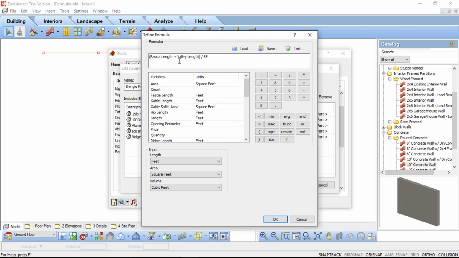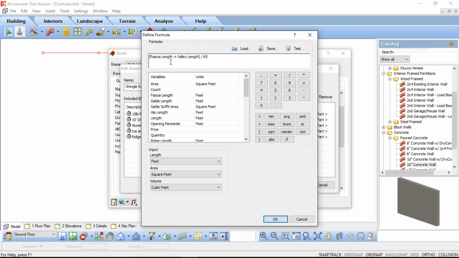So that's why we're adding those both together. If you didn't put ice and water in your valleys and just did your fascia length, your formula would simply be fascia length divided by 65, or whatever the length of the roll of ice and water that you're using would be.